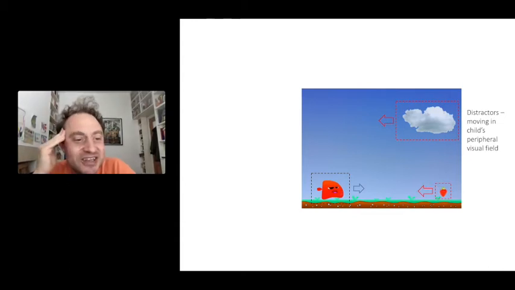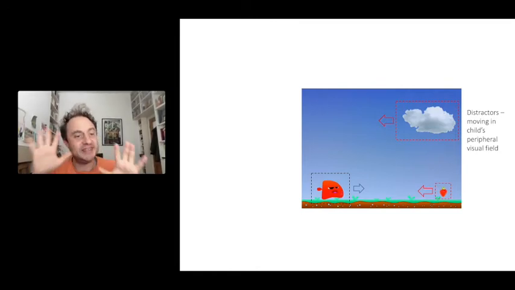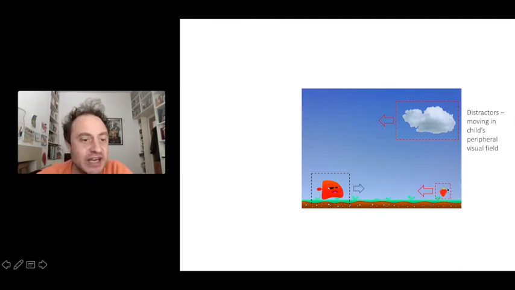When we were designing the task, we spent ages trying to work out how we can punish babies for doing what we want to do. We started off by having a big red cross coming up and making a big noise. But it turns out that babies love the noise and will do whatever they can to try and get it. So we ended up just having the display freezing. Babies don't like it when nothing happens. So if they look to these moving distractors, the display freezes.